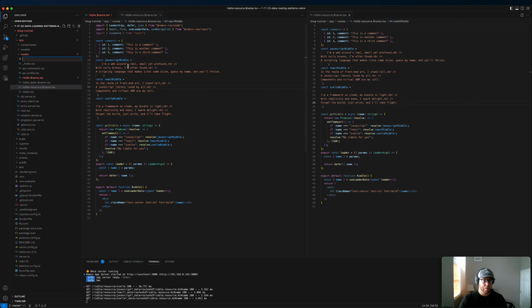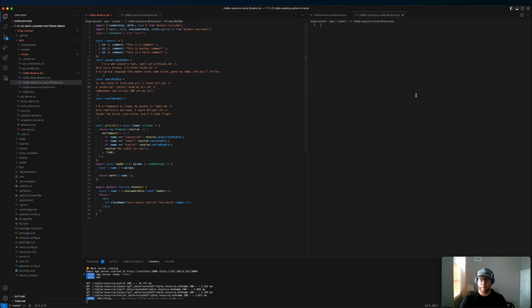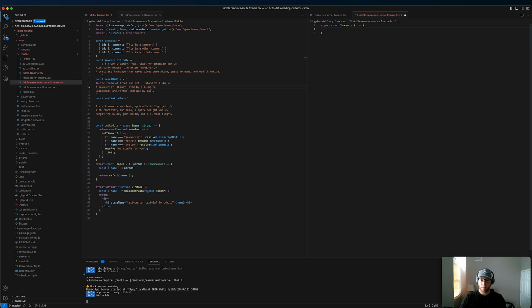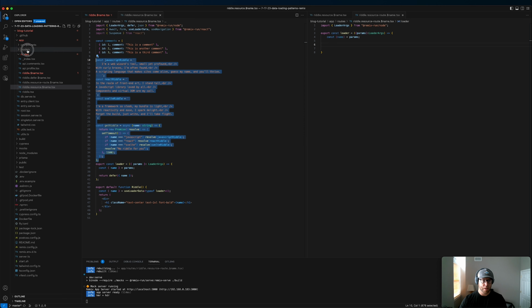So what we're going to do is we will then create a riddle.name.tsx. Actually, we already have that. Resource.name.tsx. Okay, maybe not the best name, but we'll just roll with it. So export const loader. And we want to get the params from loader args, const name params. Okay. And essentially what we're going to do then is we're going to move this on out into a model.